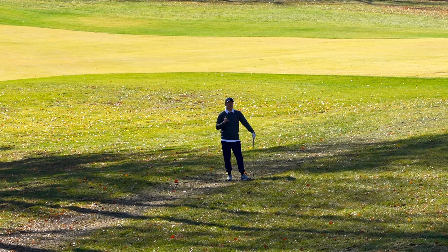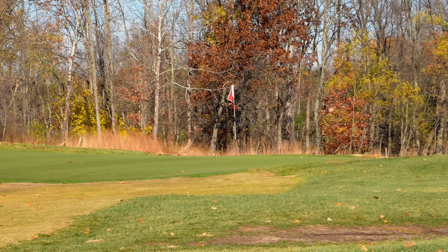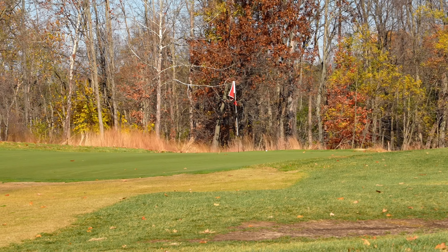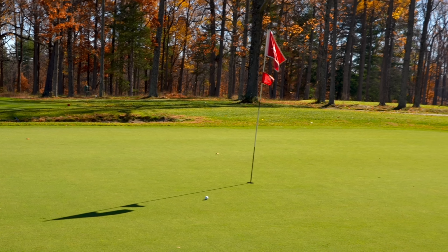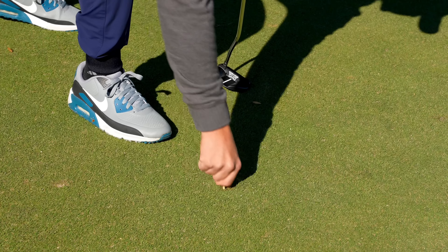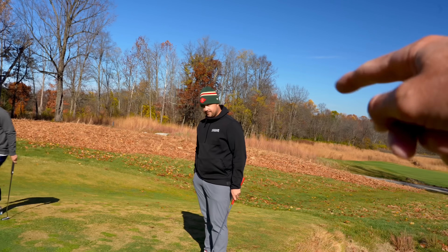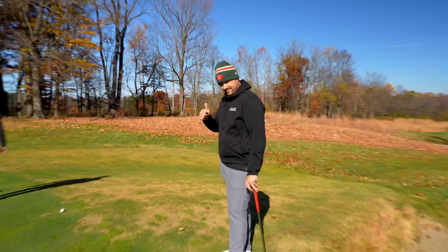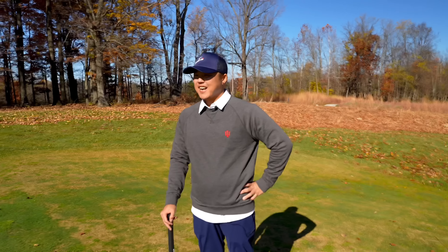I have 130 yards, it's slightly uphill, I feel like the wind is helping and my lie is good. What a shot! Oh my goodness, I thought for a second that might go in. Great shot. Fix your divots kids, because you want the course to be in good shape. Say hello to Pete everyone down in the comments. Sam, I did throw that one in there tight on you — good. So a little pressure early, at least I'm gonna have to make this.